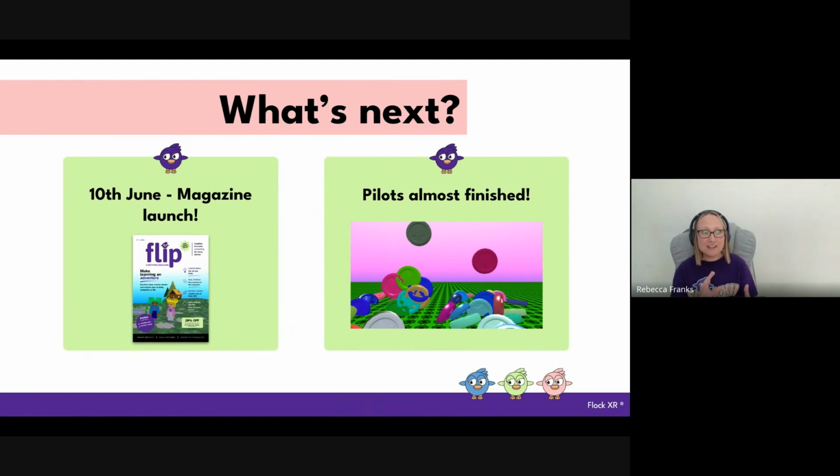Then the other thing is the pilots are almost finished. So stage 4 is done, which is quite exciting. Then stage 3 and 6 finish just after half term, and stage 9 follows the week after. So we're almost there with wrapping up the entire Coding 3D Worlds pathway, which has been a long labor of love, but we're getting there. Once it's finished, we'll go through and action all the feedback, and then we'll start recording so that it's available for launch by September 2026. Might be a little bit earlier. It depends on our workload at the end of the day. We'll see where we get to with that.